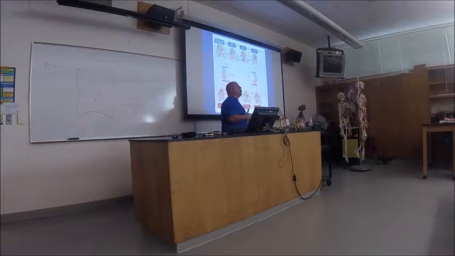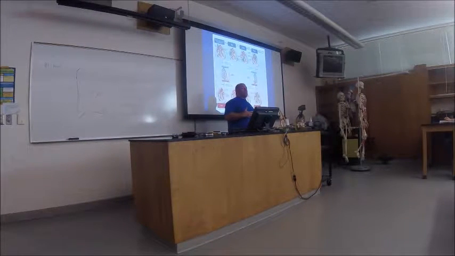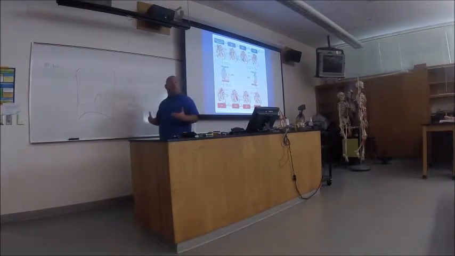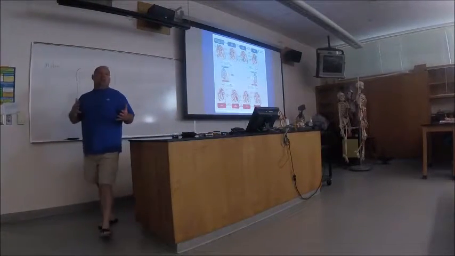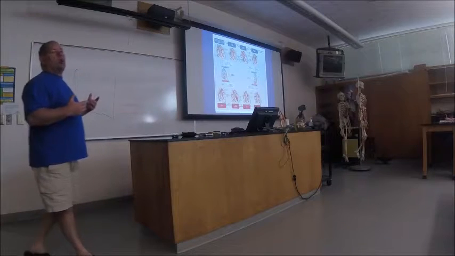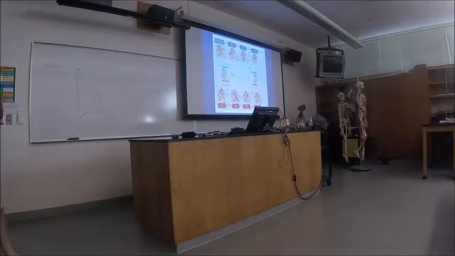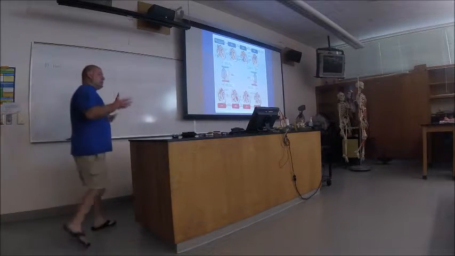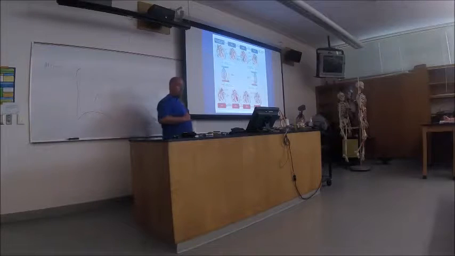So remember, that was the whole point of blood and our vascular system, so that I can deliver oxygen to the tissue, so when I make ATP, I get more bang for my buck. Remember, when we don't do it with oxygen, I only get 2 to 4 moles of ATP for every mole of glucose. But when I do it in the presence of oxygen, I get 32 to 36 moles of ATP. So, more bang for my buck.